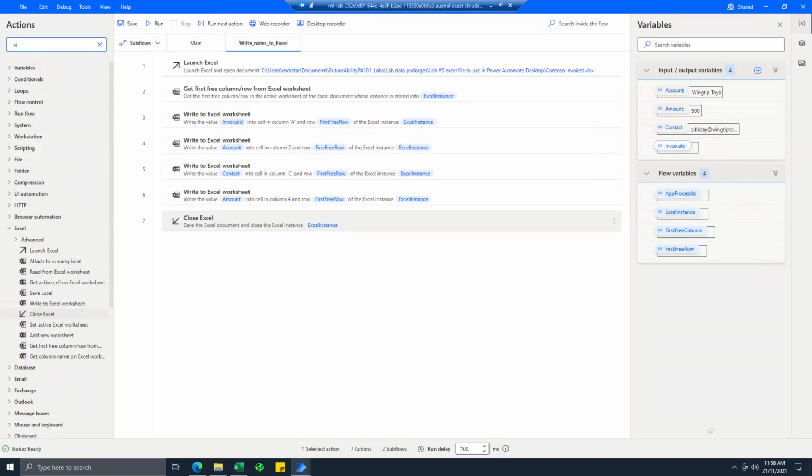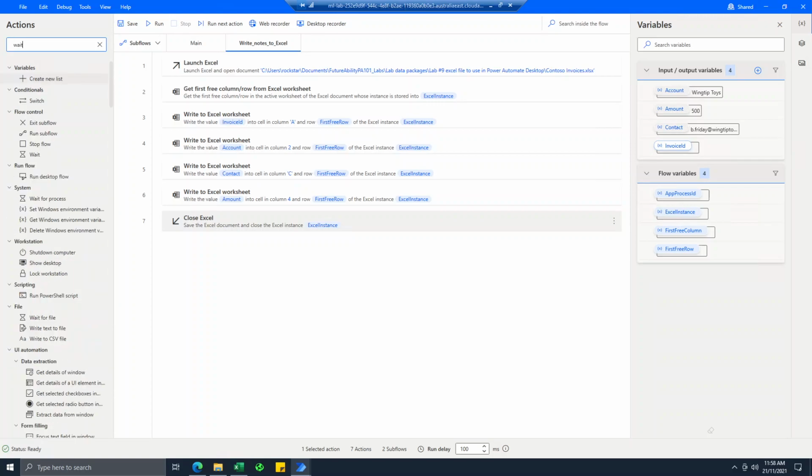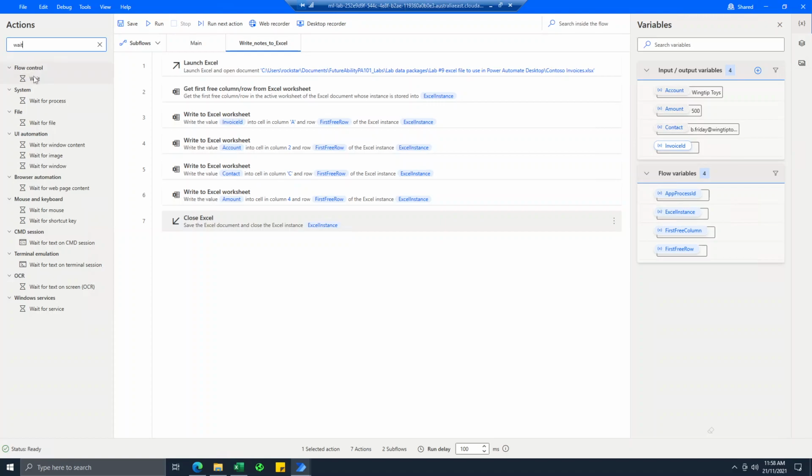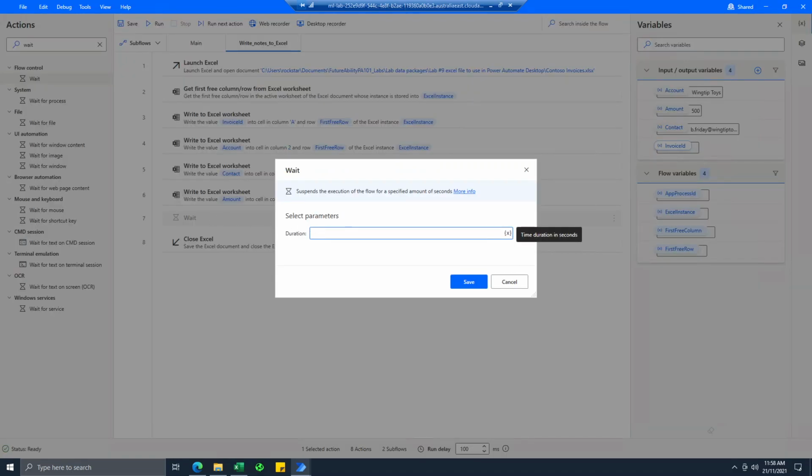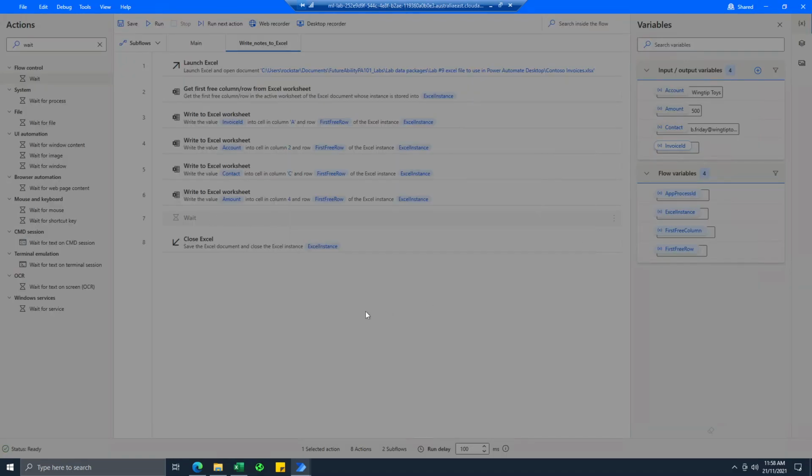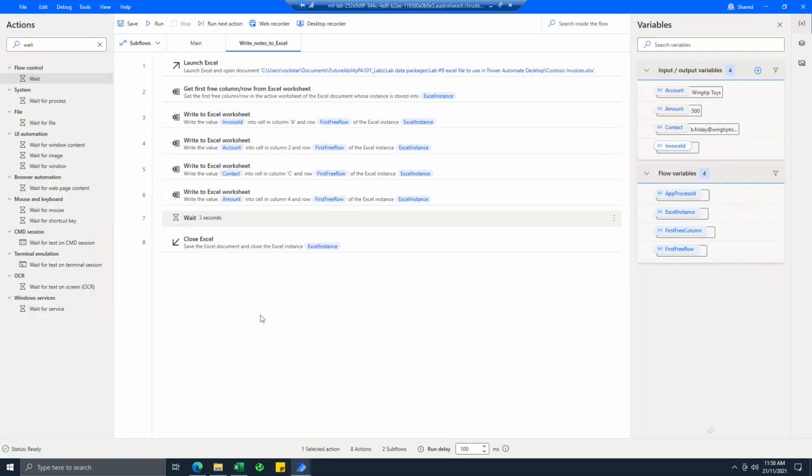So there's actually a command called wait. So if you look for wait, and we just drag that over and pop that in here, what this will do is at runtime it will wait for 3 seconds so we can see it, and then it will close Excel.